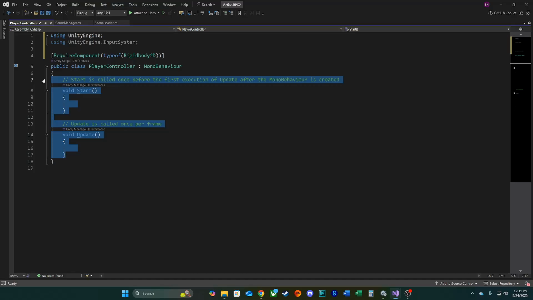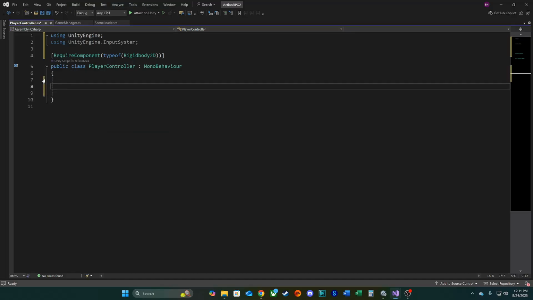So now what we're going to do is we are going to add some variables. Again, those of you that have never programmed anything in your life, you may want to take a couple classes on programming first. But variables are things that we can manipulate and change. What we're going to do, though, is add a header for our variables, and we're just going to name it Movement, and you'll see why we're doing that once we switch back over to Unity.